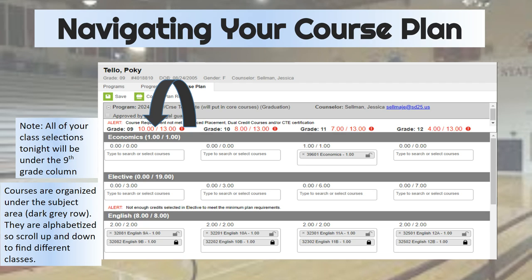Some of these, the course template does preload the grade level class, and if your student is going to be doing the honors class, they need to remove the grade level class and add the honors class. So under the English heading, if you notice next to the English 9A course number, there is a small X to the left. If you click on the X, it will remove that class out of your plan. You click on the white box once that class has been removed, and it will show you the available English classes for your learner. So you just select which class you want to take.